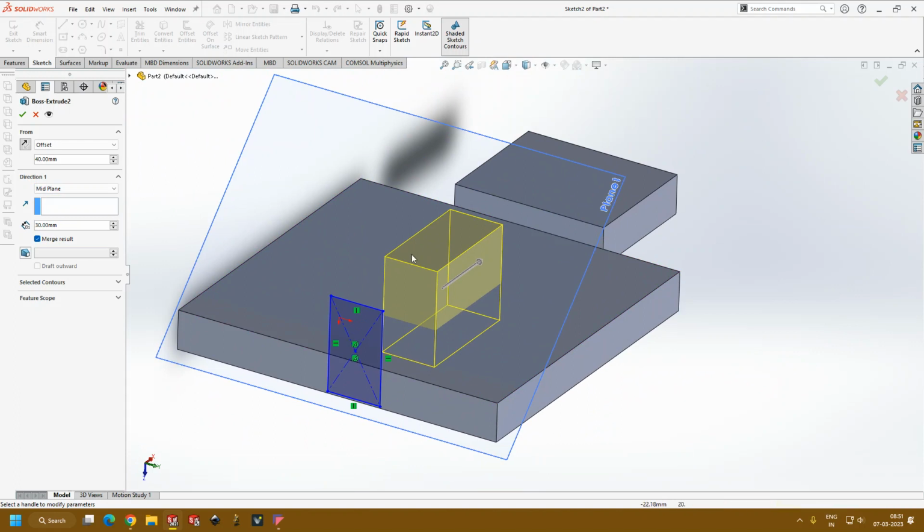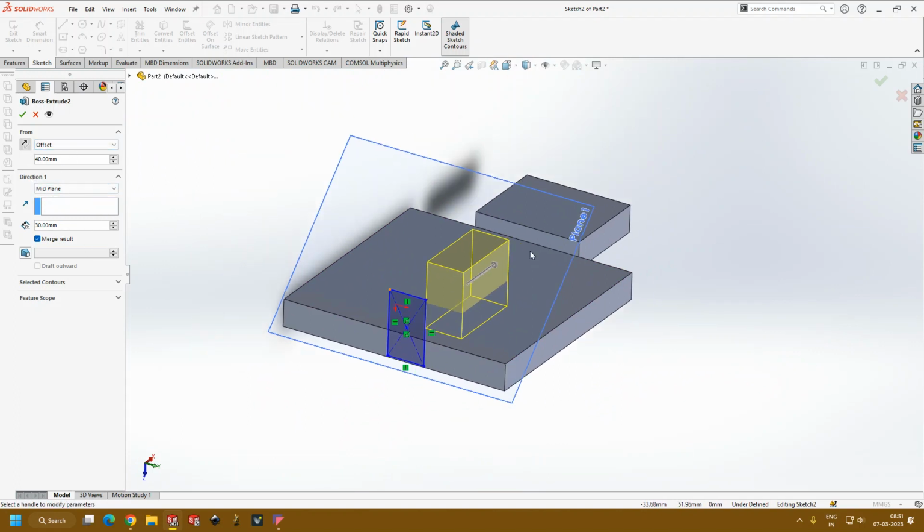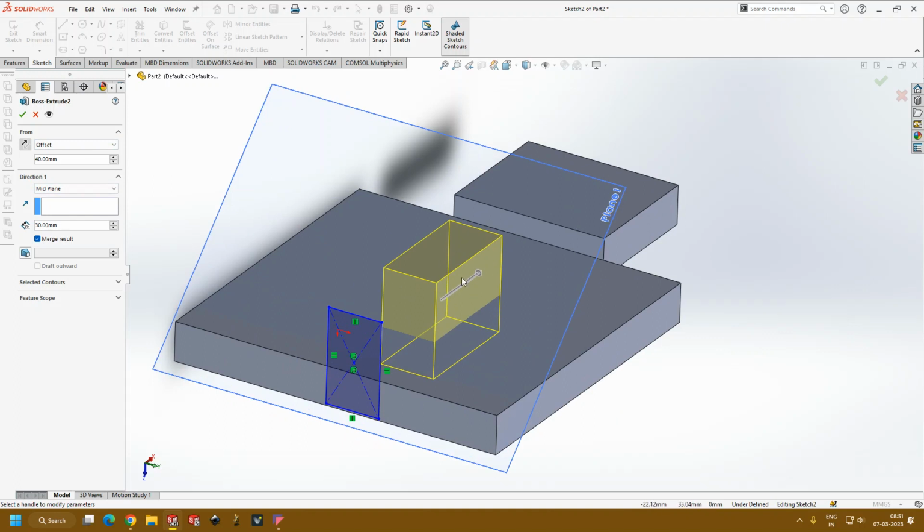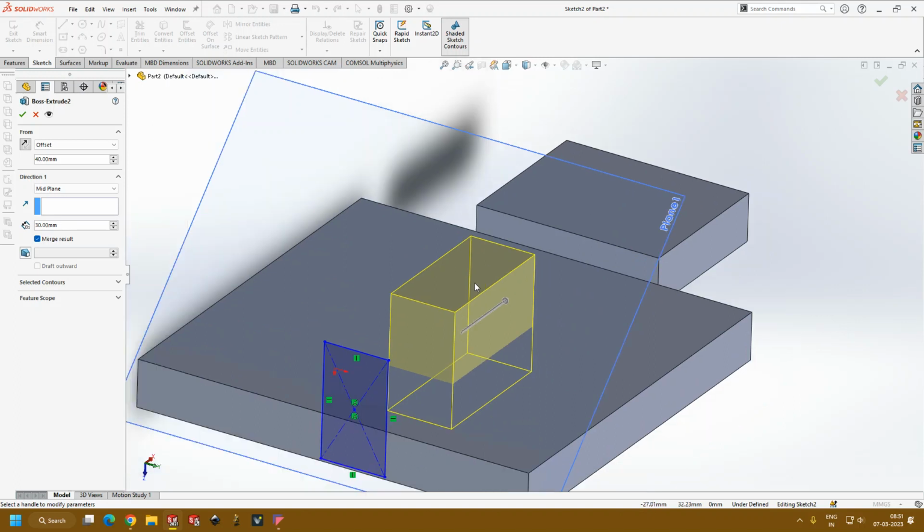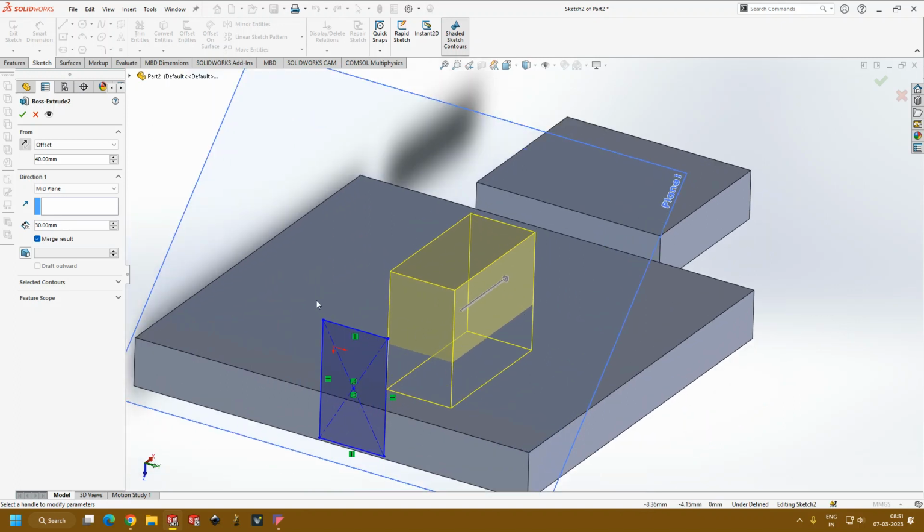So if you see this design, now we have seen the offset, we have seen the direction. And now instead of this rectangle, you want something like a tapered component, or you want to taper at one end. So you have this option. Okay, this is draft. If you turn it on, then you can see that you can maintain some angle.